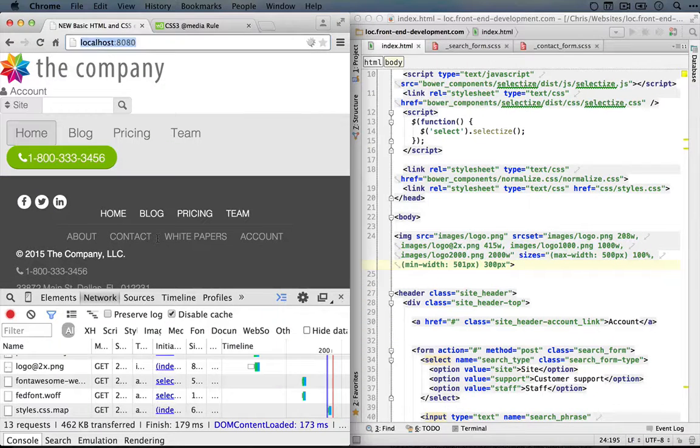Pretty sweet. Now, even though this is an awesome solution, it only works in Chrome at the time of this recording. Now, it's part of the HTML spec, which means that it will be implemented in other browsers over time. But for now, we need to find a workaround. And again, like we talked about earlier, when there's HTML or CSS that's not consistently supported across all browsers, there's usually a polyfill for it.